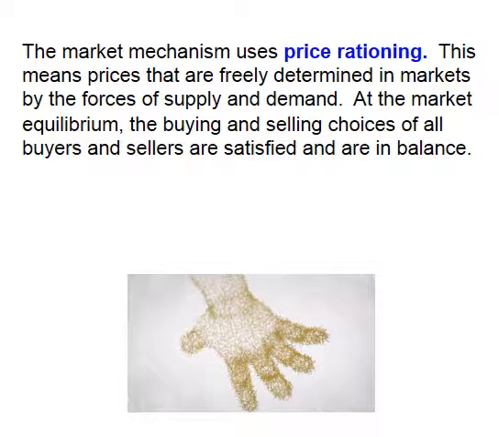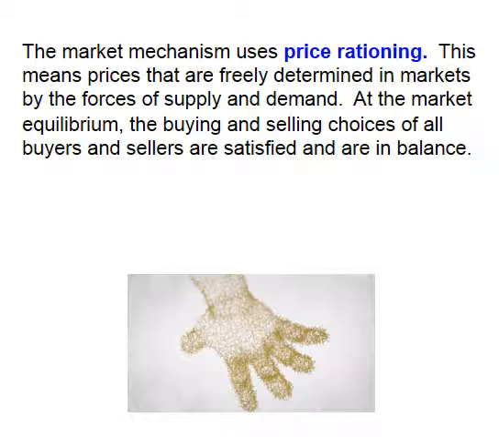The market mechanism uses price rationing. This means prices that are freely determined in markets by the forces of supply and demand. So hopefully by now, before you've seen this PowerPoint, we've looked at demand, movements along the demand curve, determinants of demand, the same thing with supply and movements along the supply curve, determinants of supply, and where supply and demand intersect.